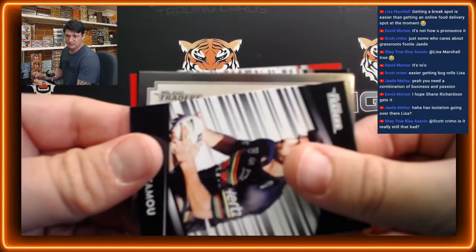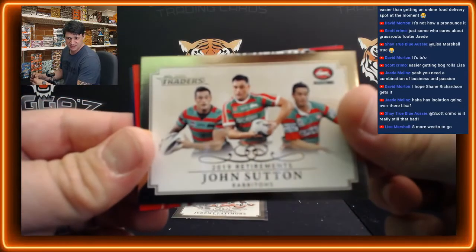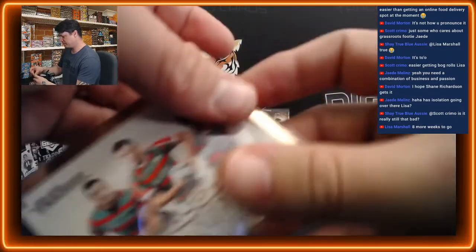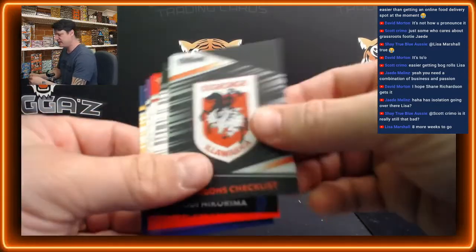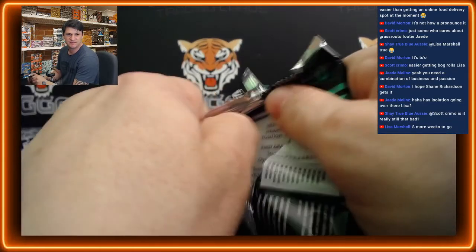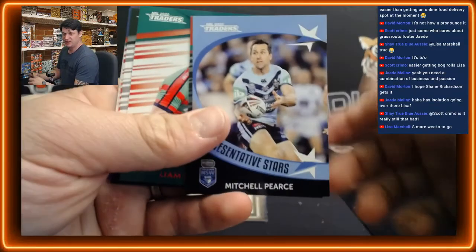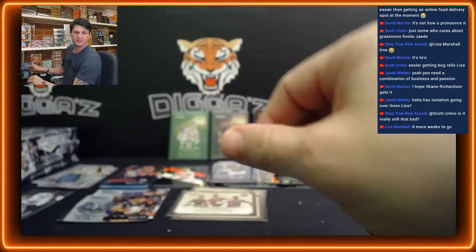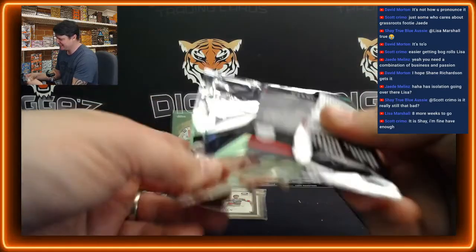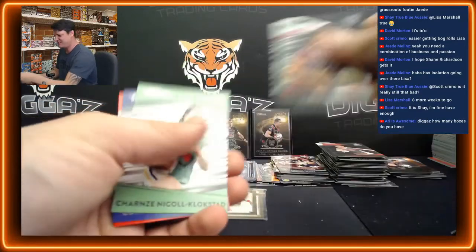Another retirement. John Sutton. It's another John Sutton. We've got two John Suttons for our Rabbits. Dragons checklist. Mitchell Pearce, Campbell Graham. I know what it looks like. Written Morton. Munster. Martin Tapau. How's that help?